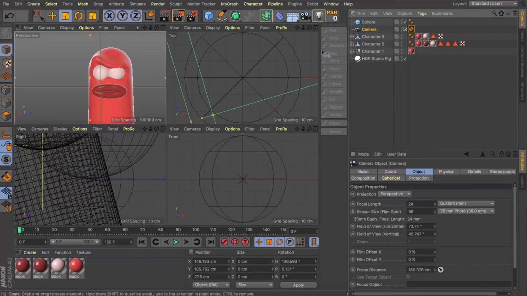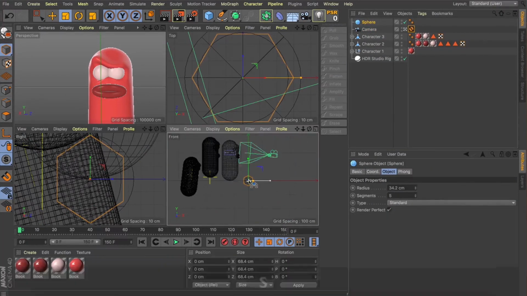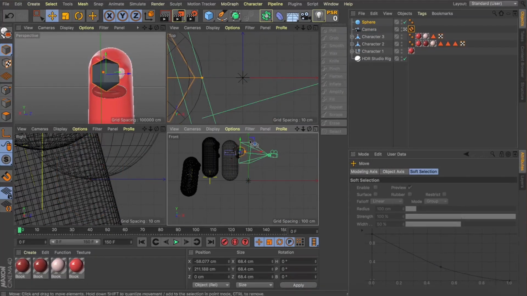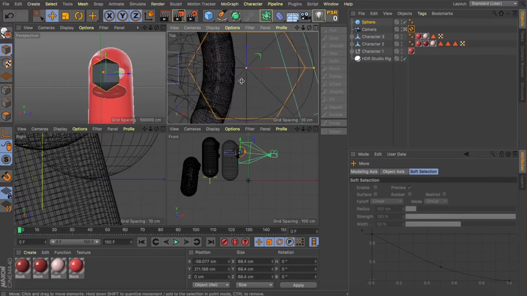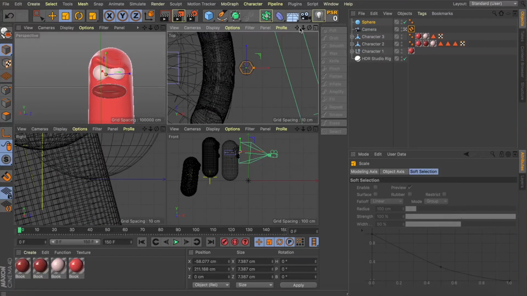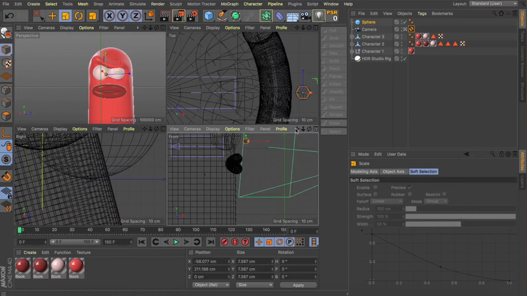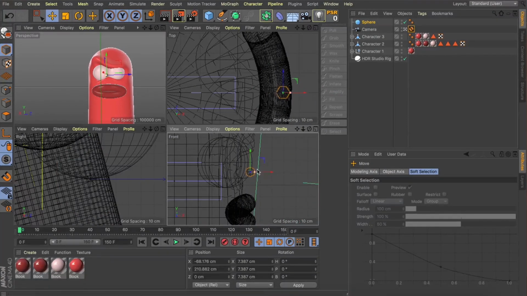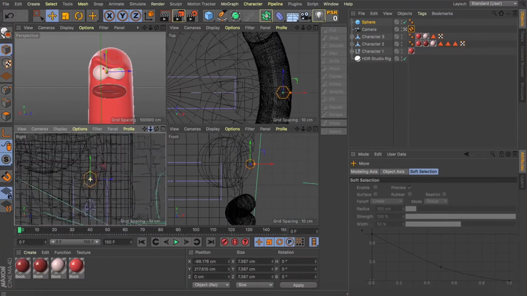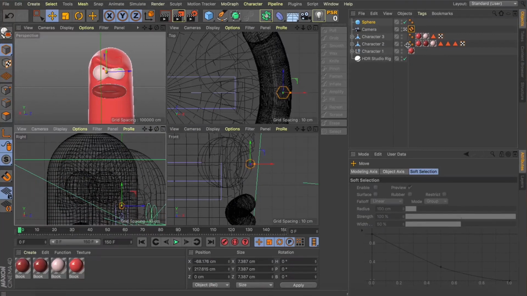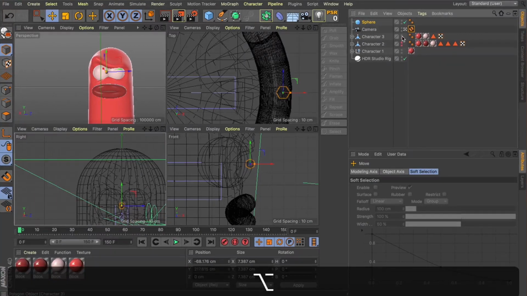Now all I'm doing here is I'm just going to reposition our sphere that we've added into our scene, shrinking it down. And what I'm aiming for here is to get this about the center of the eyes. You can see by using these 4 views, we're able to really quickly pinpoint that spot. To make this even easier, let's just turn off our second and third characters. So we've just got our main character for the moment.